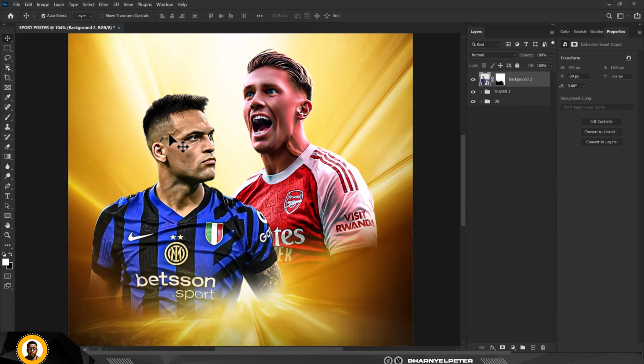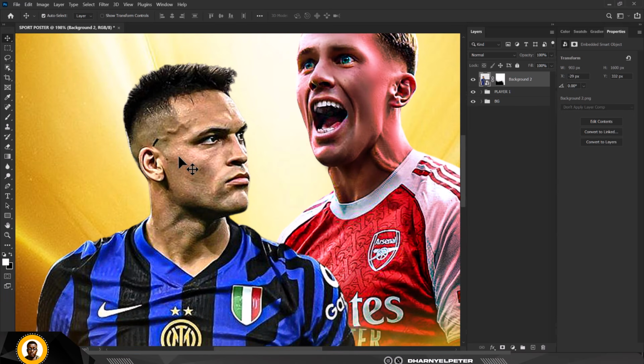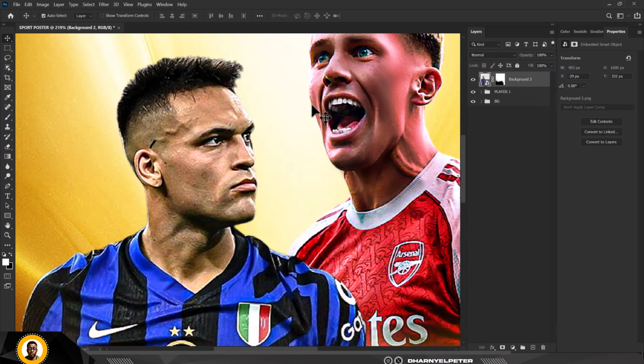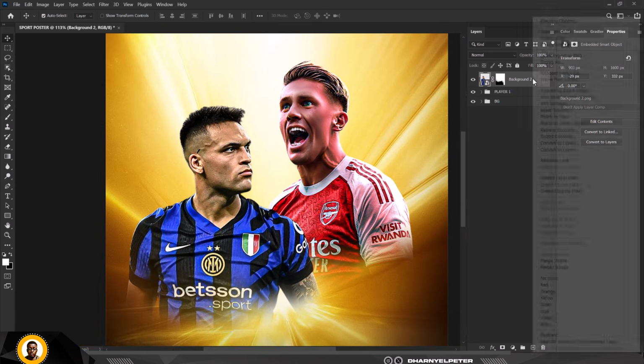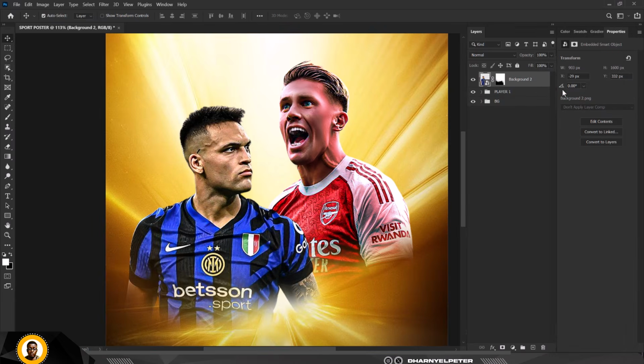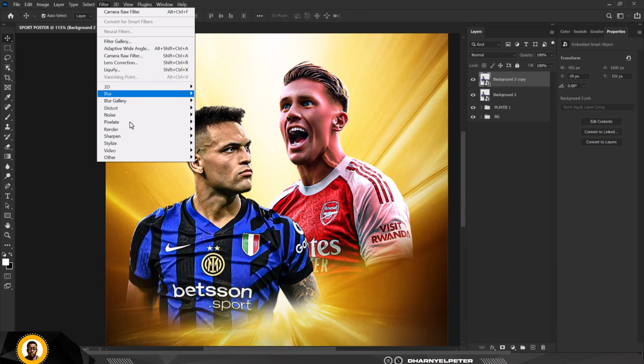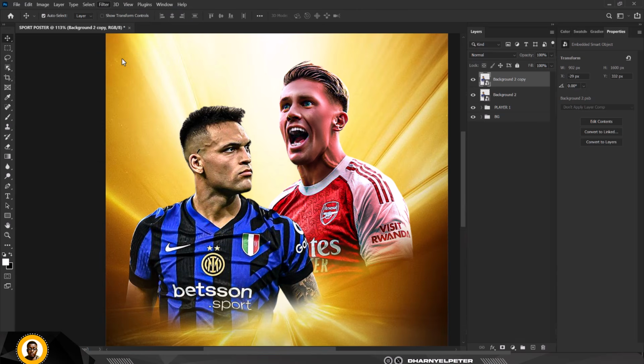So I can recreate what I created in layer 1, the same step, but I'm just going to change a few things. I'm not going to follow that same method. I'm just going to use another method. So at the end of this video, you can decide to use what works best for you, continuing with what I did with layer 1 or continuing what I did with layer 2. So let me know in the comment section which method you find very effective and helpful.